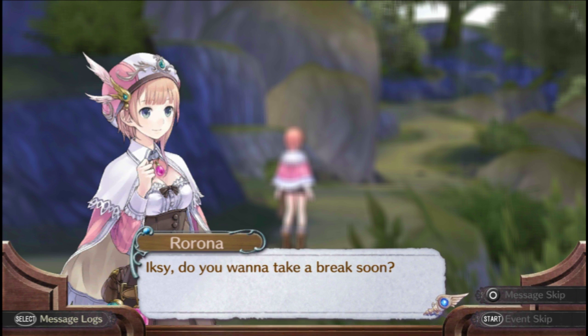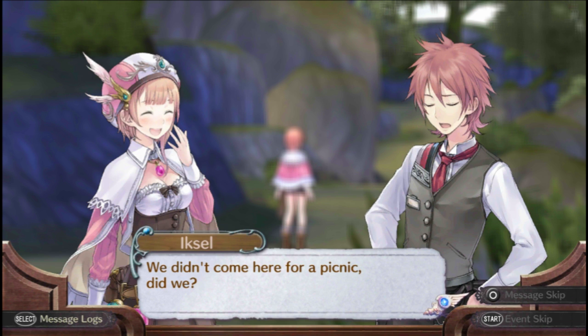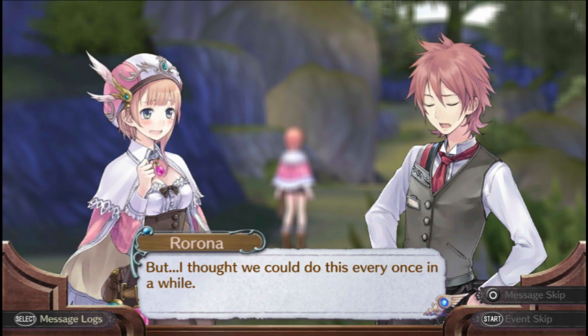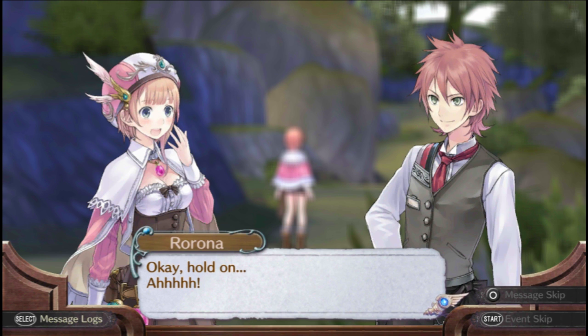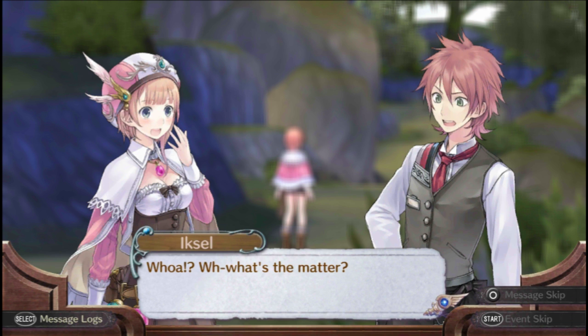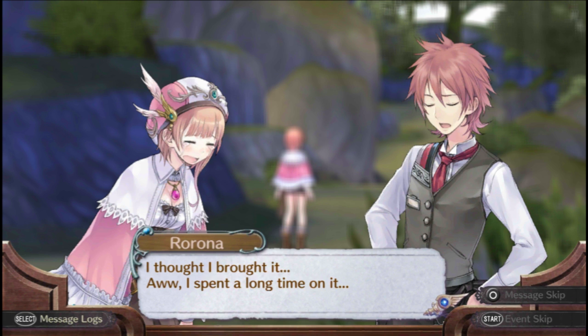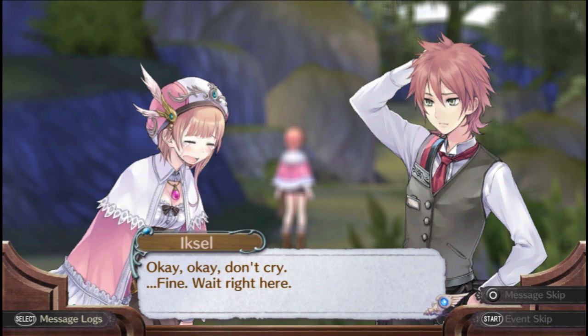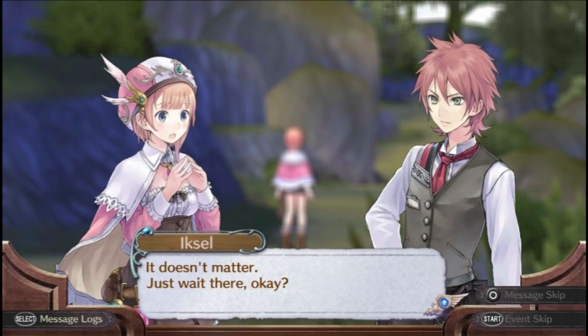Ixie, do you want to take a break soon? We just got here. I know, but I brought lunch for us. I don't want it to spoil. We didn't come here for a picnic, did we? But I thought we could do this every once in a while. Sure, I guess. Let's eat then. Okay, hold on. Ah! Whoa, what's the matter? I forgot the lunch. Are you serious? You really are clumsy. I thought I brought it. Oh, I spent a long time on it. Okay, okay, don't cry. Fine, wait right here. What? Here? Well, where are you going? It doesn't matter. Just wait there, okay?